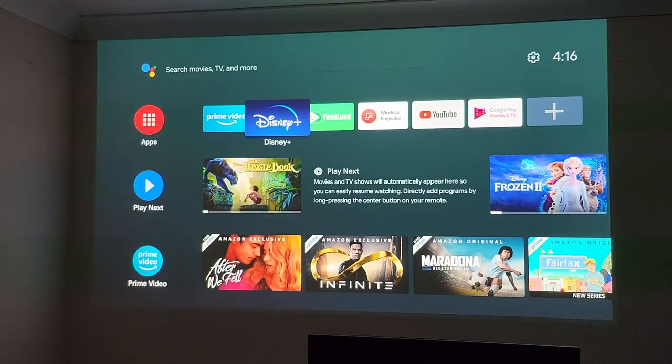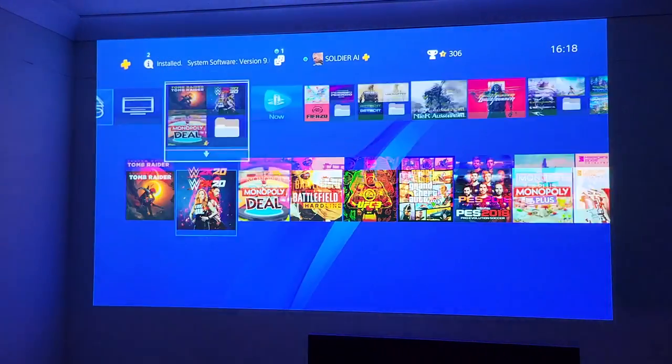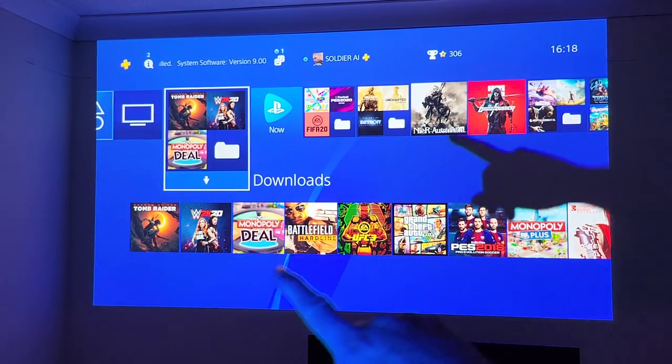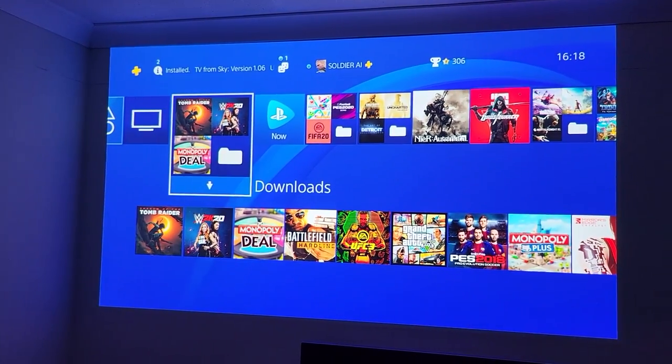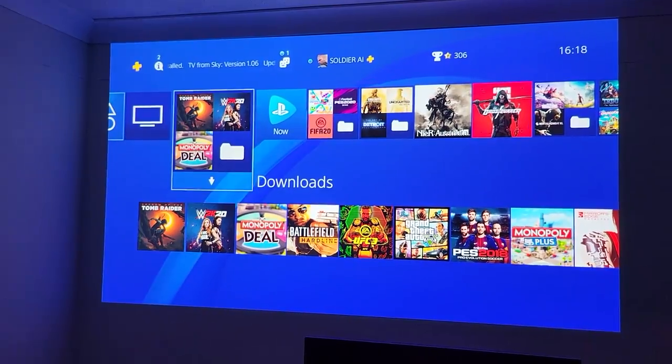All right, so you've got a good idea of what streaming movies is like on this projector. But this projector is designed for gaming, so let's just jump straight into the gaming. We are going to connect up a PlayStation 4 first of all, and let's see how it plays. Very nice projection quality. You can clearly see the smaller icons all in focus. No pixelation at all. Just a beautiful, crisp image all the way around.